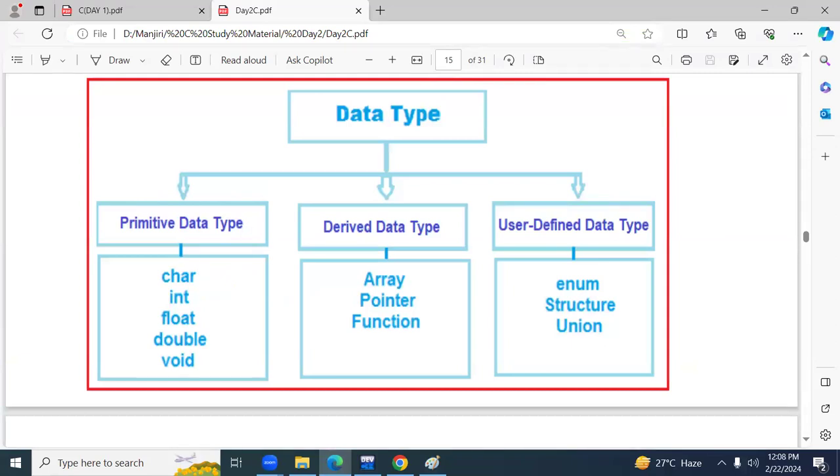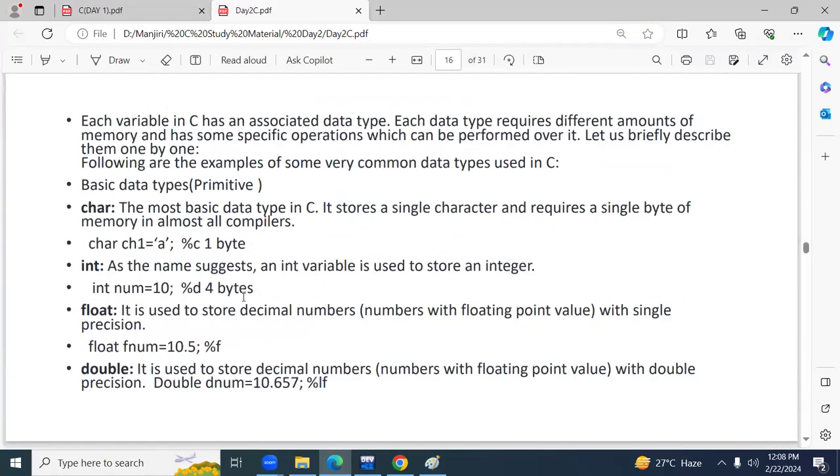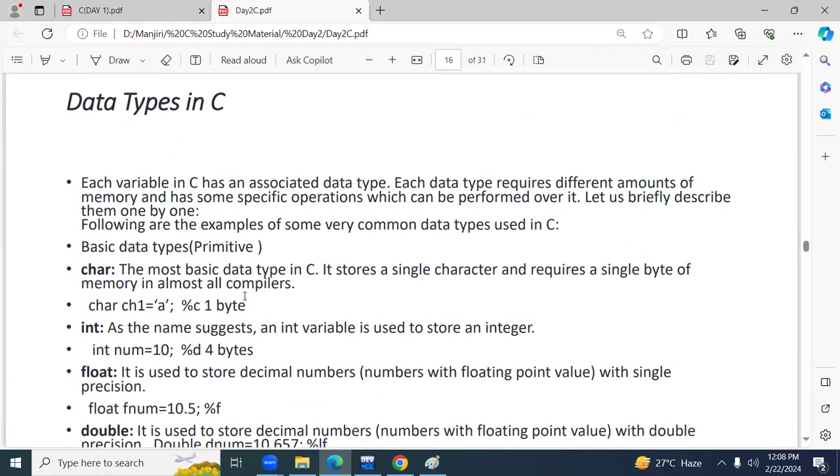so everybody is clear. Now, I just want to show you more detail about the data types, and then we will start writing one program, because I want to show you how to write a program. Or the first program in C, how to write it, how it is going to be executed, everything I'm going to show you in today's lecture. Now, first of all, we'll complete what this data type is, and then we move towards the program I want to show you.